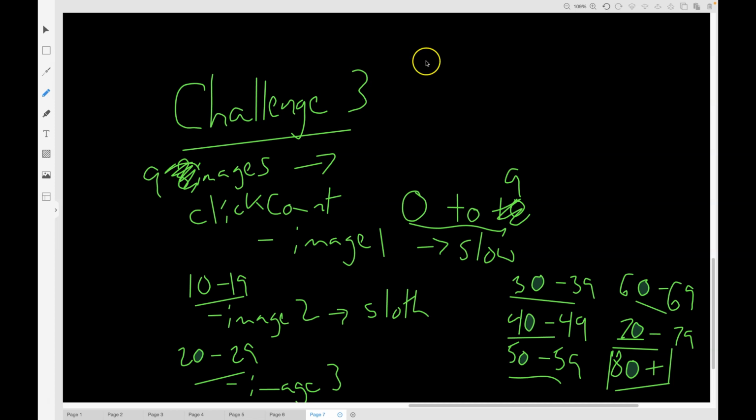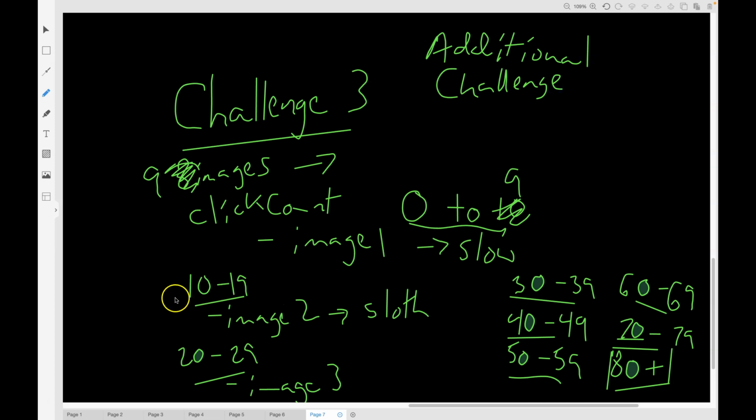It would be awesome. An additional challenge is if you had additional phrases for each piece. So instead of just displaying those images in a cool, unique way, also say something for each one of the images. Like, you are a cheetah, you've gotten 80 plus, no one can beat you, you're the Flash, whatever. If they got 0 to 9, be like, you're a punk, you need to do better. That would be a cool additional challenge to really make this game, the theme, your own. Okay, so those are the challenges.